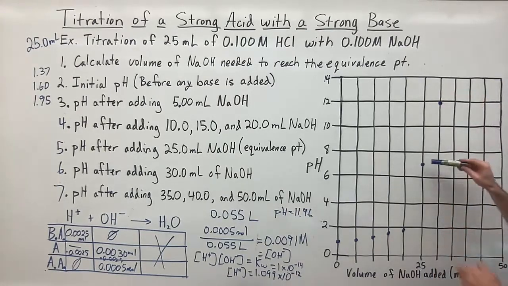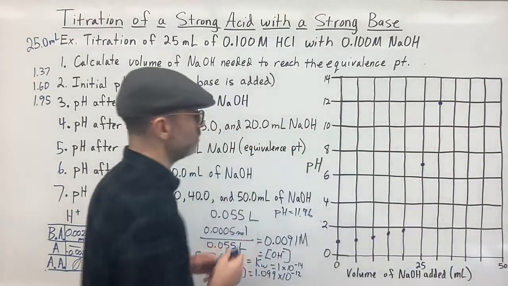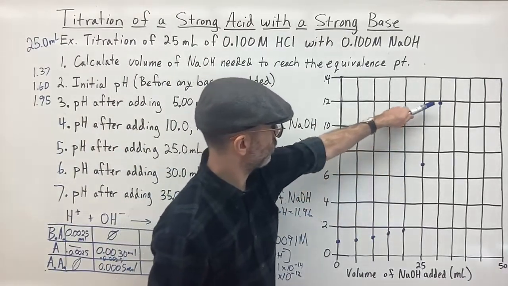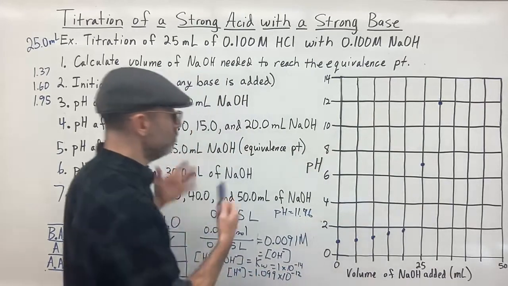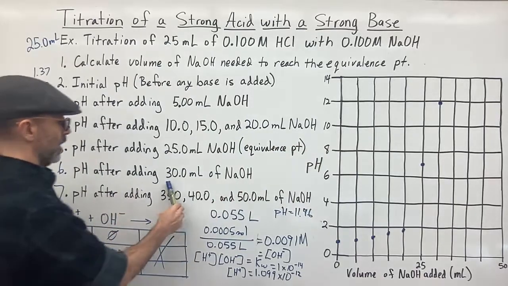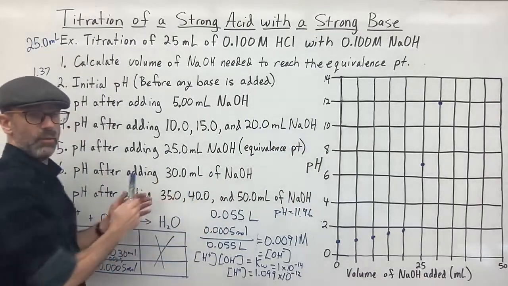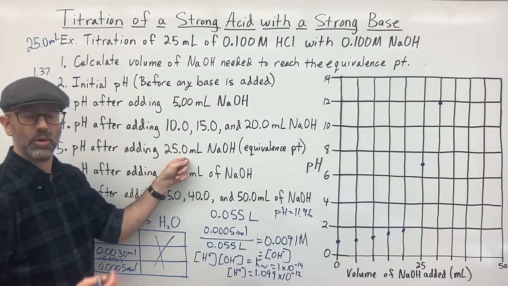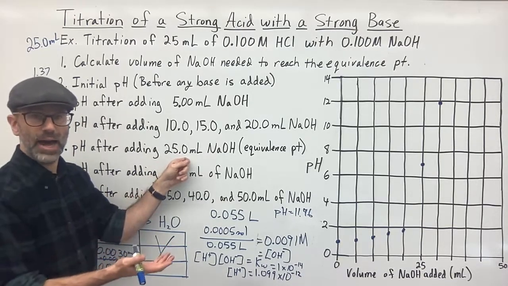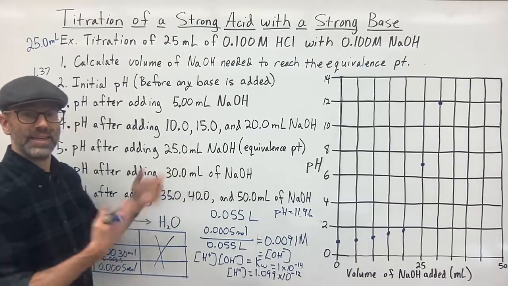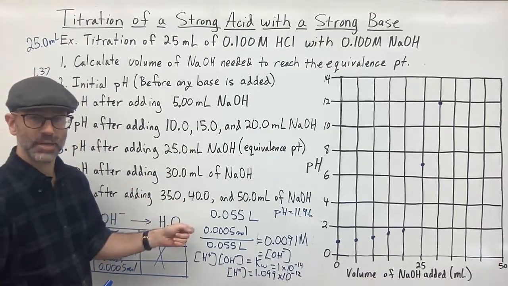Okay, so you'll see that the pH rose quite a bit. Here, you can see now after the equivalence point, the pH still goes up. And so that is the calculation at 30 milliliters. Again, I want to reiterate that after the equivalence point, this is a strong base problem. So anything you add of the strong base, you're going to have strong base left over. And so at the end, you are going to be doing the exact same calculations.